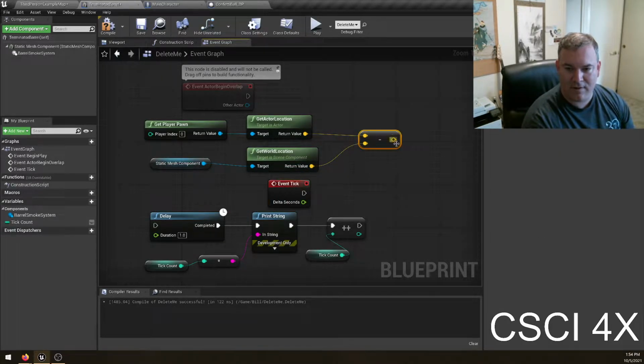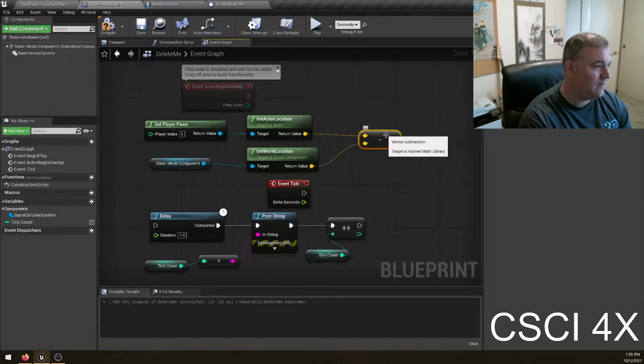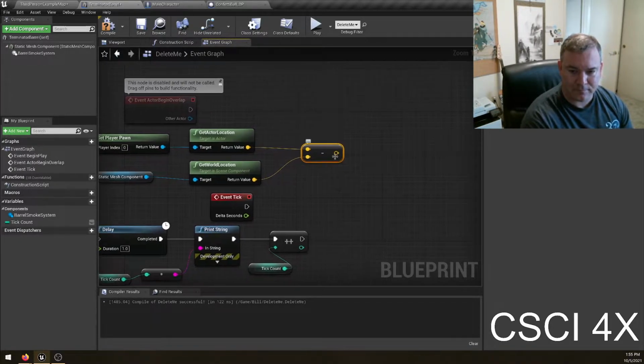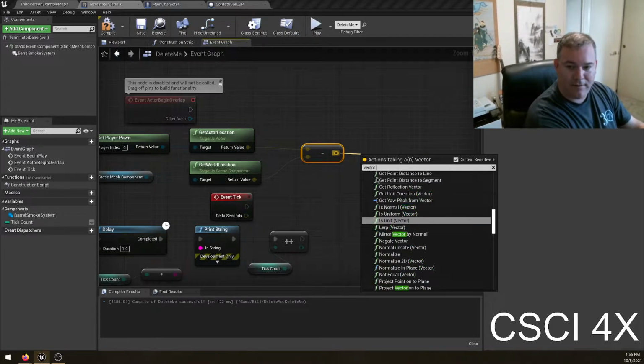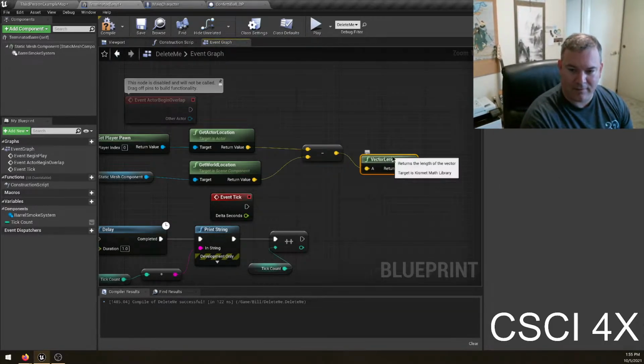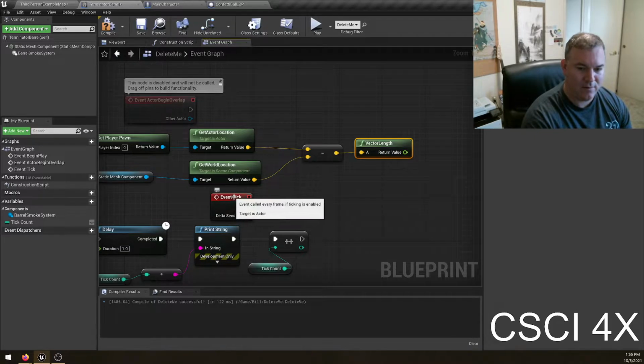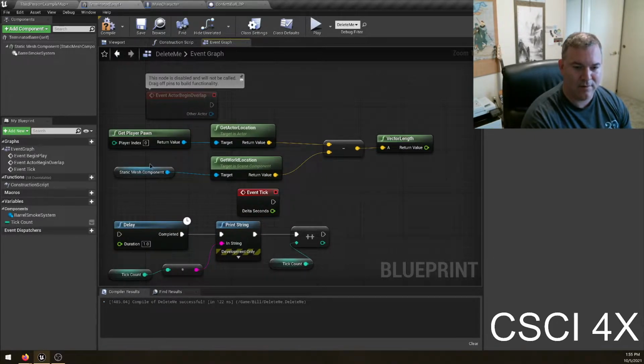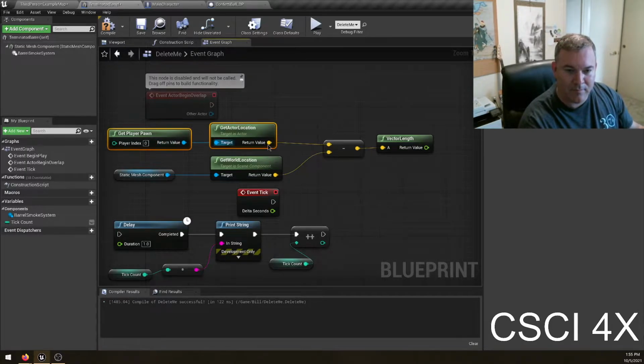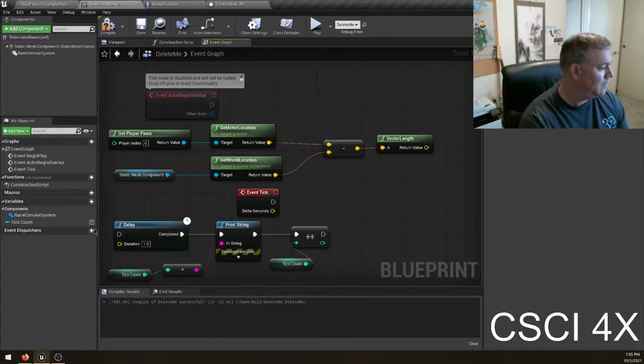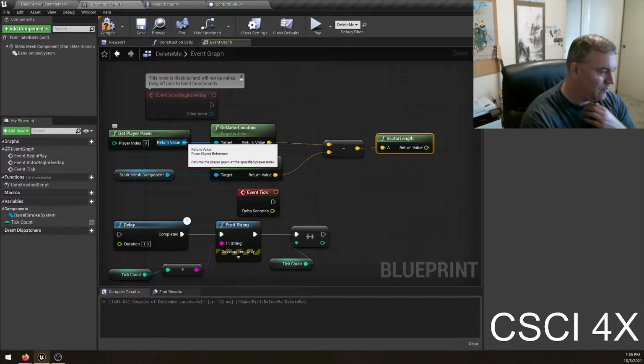Then this vector here is the direction and magnitude towards the player. There's two things we can do with this. First is how far away the player is, and the other is what direction the player's in. And so over here, we're going to do vector length. What do you guys think the vector length is going to give us? What, in English, is this? How do you describe that in English? While I clean this up. The distance to player, yeah. So this is the distance that the player is away from the Terminator barrel.